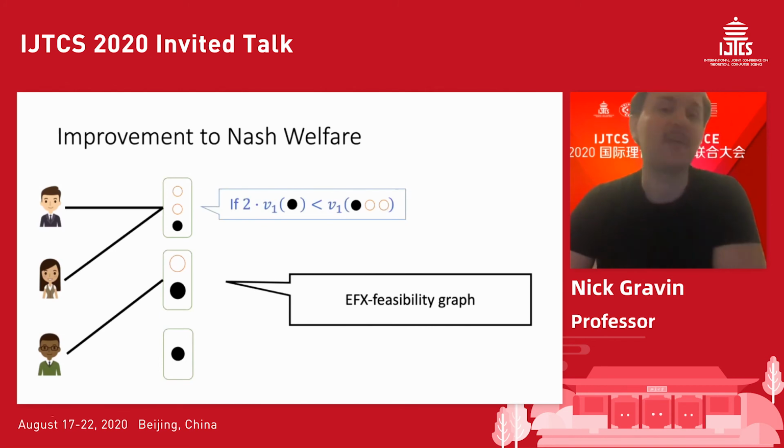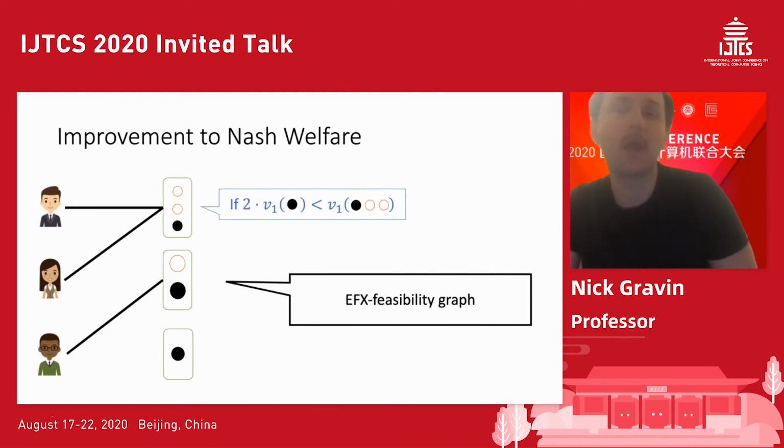Well, so as I mentioned, we try to maximize the number of pairs where agent i is matched to bundle A_i. So we would remove an item from the perspective of the first agent in such a way that the first agent would still like to get the first bundle.